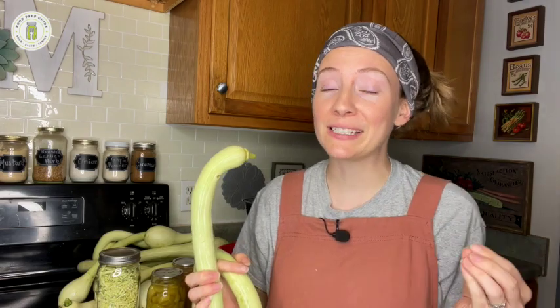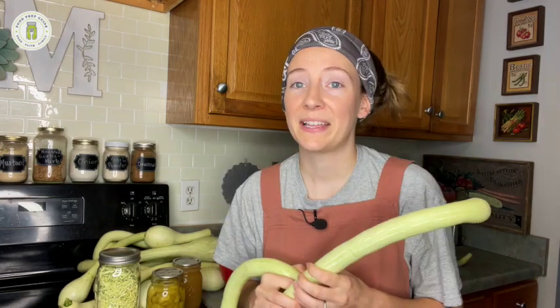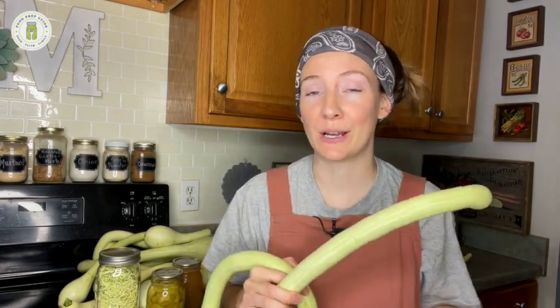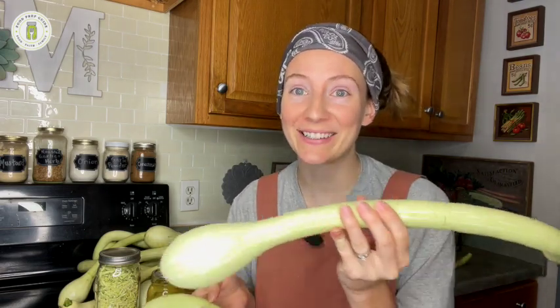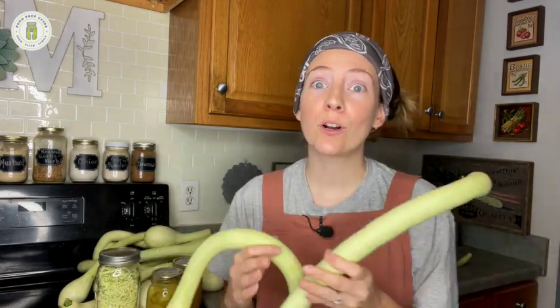Now, resistance doesn't mean proof, it's not squash vine borer proof, but it is the first week of July and I haven't had any issues with squash vine borers thus far. And at this point last year, my plants would already be close to succumbing to pests. Another benefit is its resistance to drought conditions, or inconsistent watering conditions, I should say.